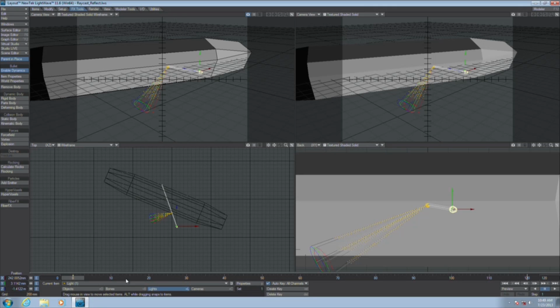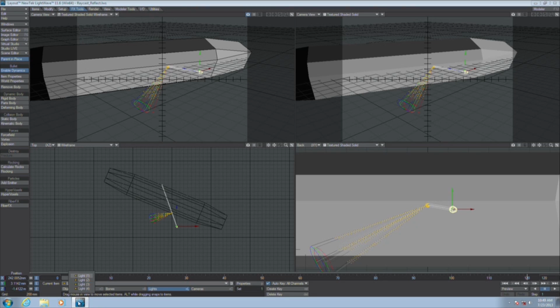You don't have to do this with just geometry. You can do it with anything that's part of LightWave. It also works with other applications and other tools within LightWave. It's just a node. It's up to you and your own creativity as far as what you want to do with it.